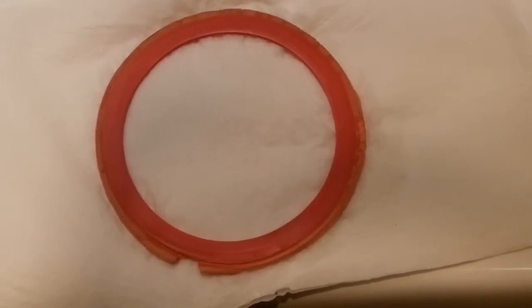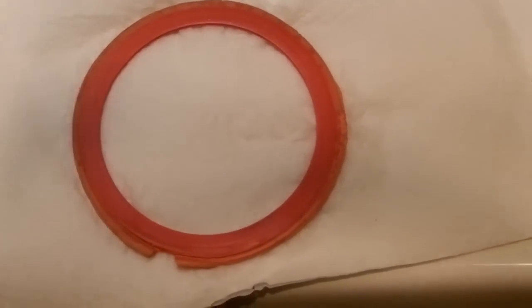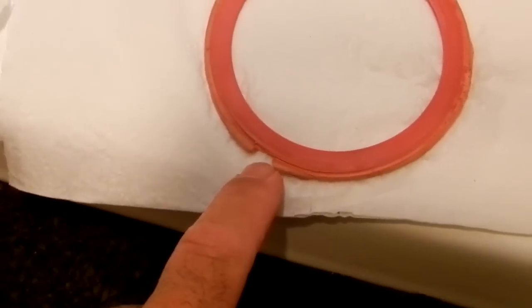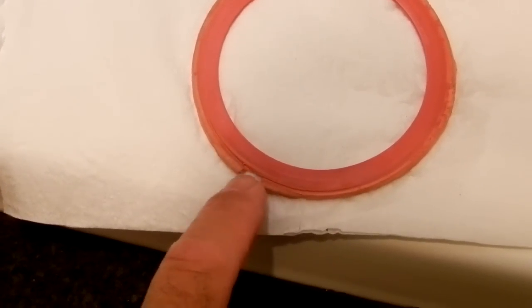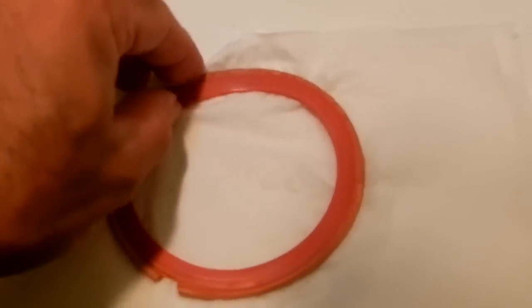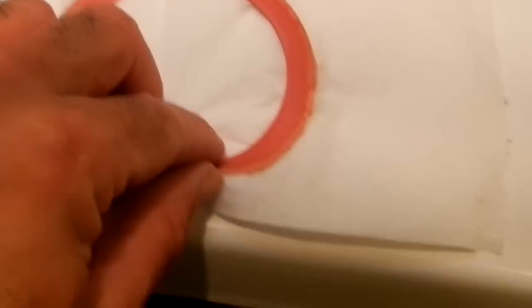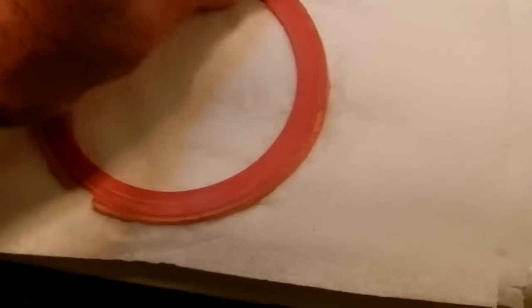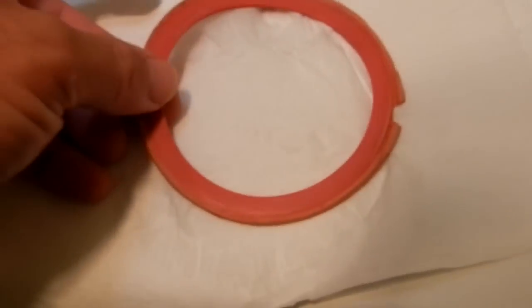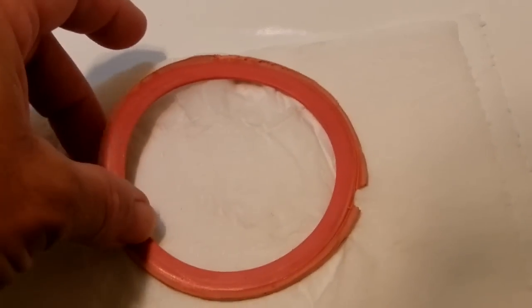Alright, here we are again. You can see the washer that I just took off. That's where the water is leaking. The water is leaking because this piece is torn, and so the water is running through that little gap over there. So this is why you replace it. It's a flat washer. I thought there were grooves in it. There are not. It's a flat washer. Fairly thick. Cheap. Made to wear out.